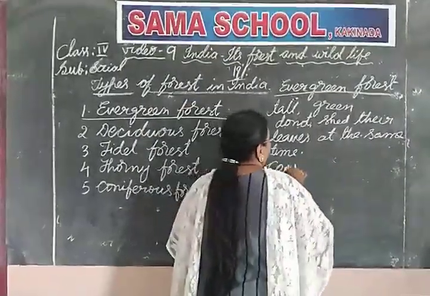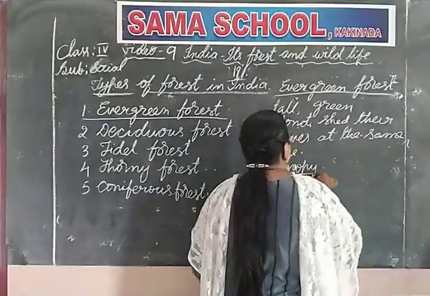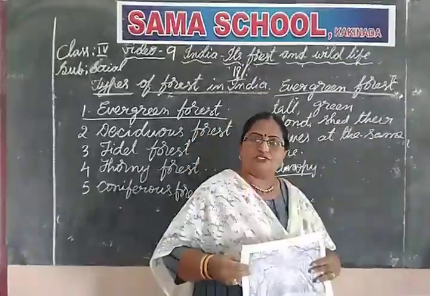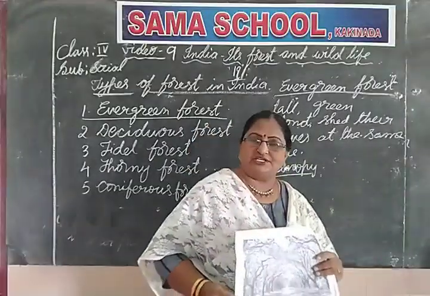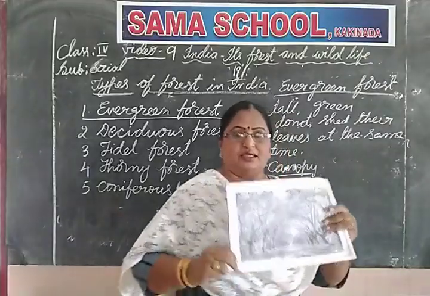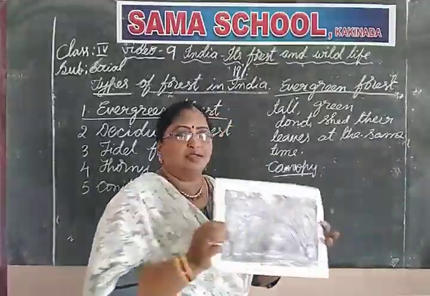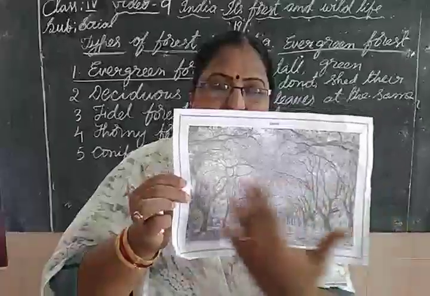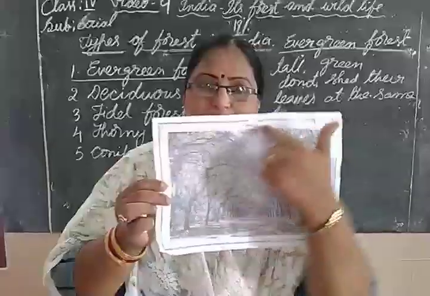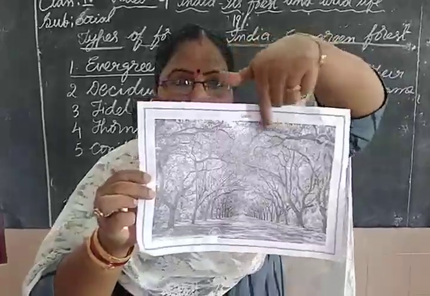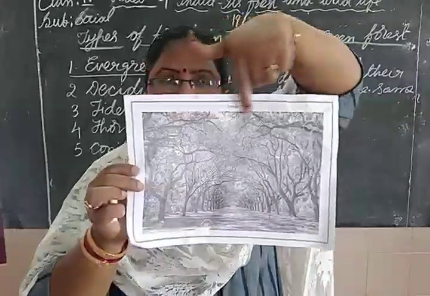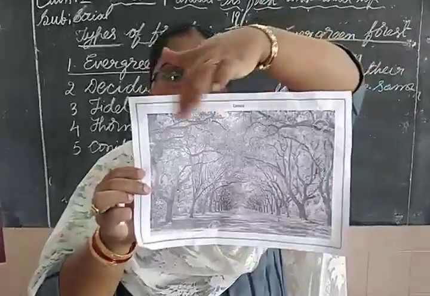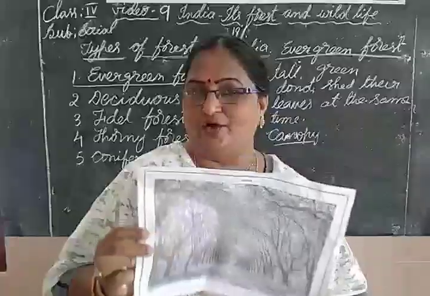Canopy. What is canopy? Have you ever seen a canopy? Canopy means the uppermost spreading branchy layer of the forest. See, on a path line also, there are trees on both sides, and on the upper side you can see these plants and trees forming like a layer. This formation is called the canopy.